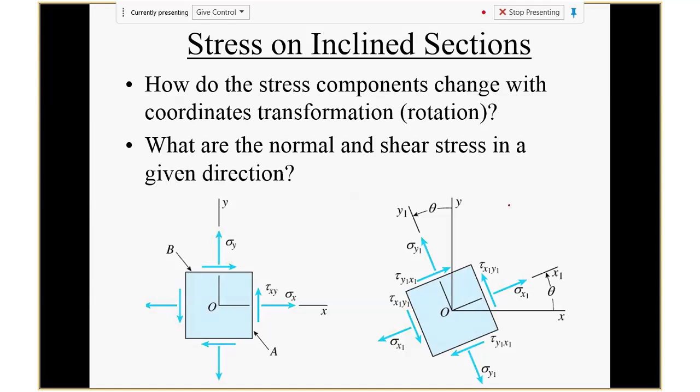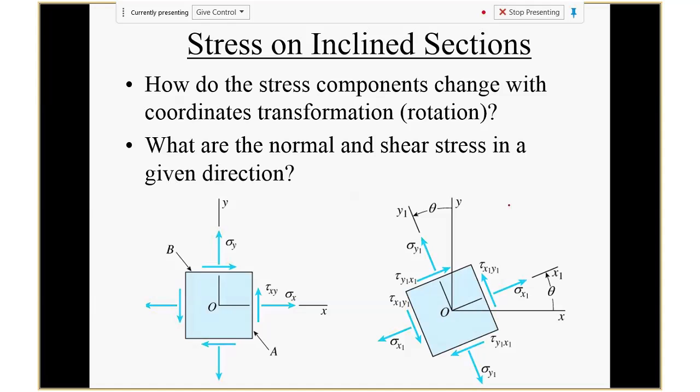That's one reason. Second, we need to find out the stress in any direction, so we can figure out in which direction the stress will be maximum. Then the material may fail in that direction, so we can predict that the crack is going to generate along this direction. We already know in chapter 2, 45 degrees is the maximum stress, and it's going to crack along that line. Chapter 3, similarly: if it fails by normal stress, then you're going to fail along 45 degrees. So now it's more general, more systematic.